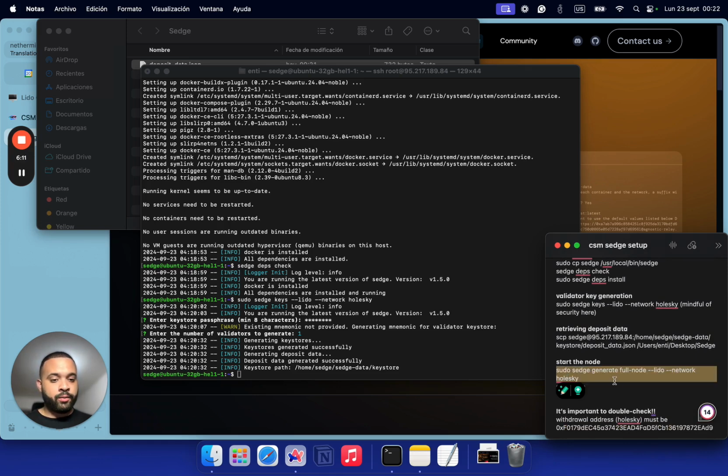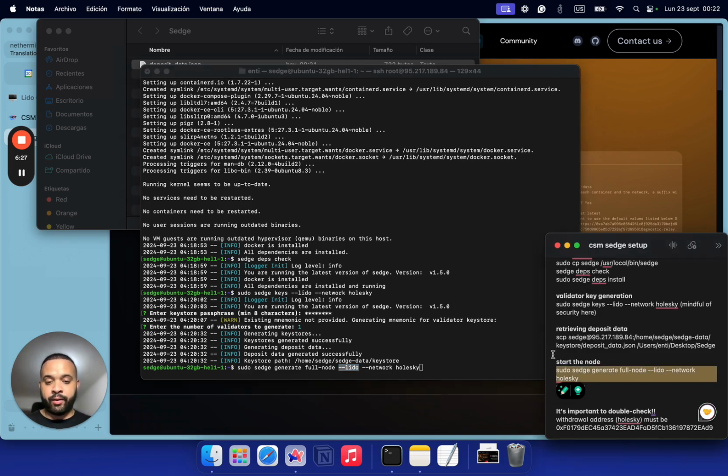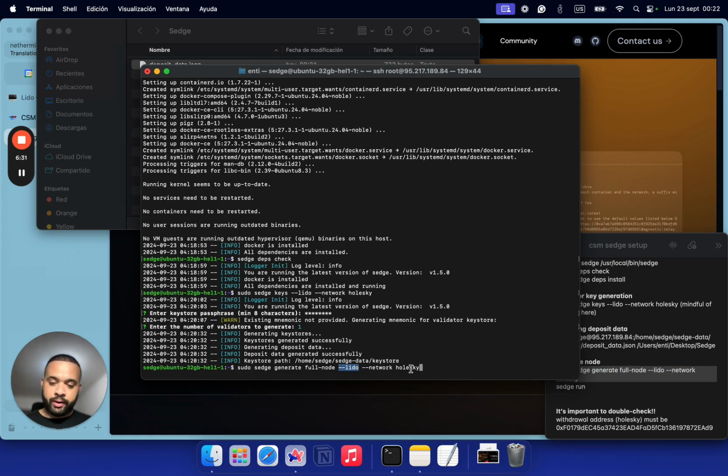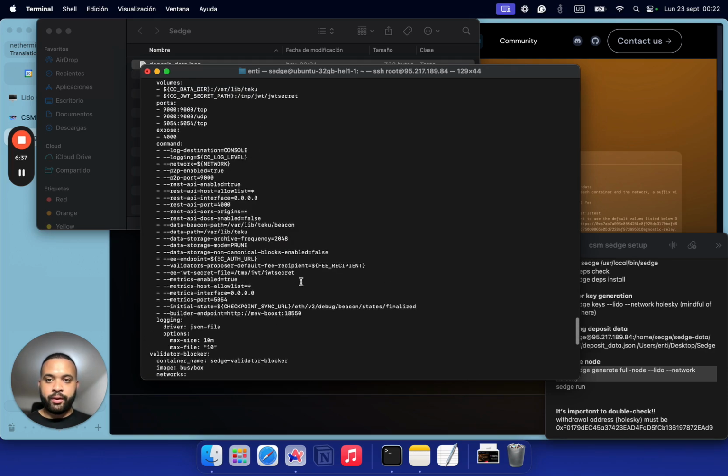And to do that, we have this handy command as well that reads sudo sedge generate full-node, and we have the argument lido, which also makes the fee recipient the one specified or needed by the Lido protocol to function correctly. And again, we're doing this on Holesky, so we can put this here.